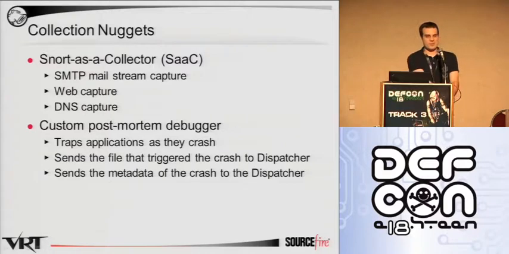If you're interested in file fuzzing and more of an attack research-oriented kind of person, we've got a custom postmortem debugger. What that'll do is it actually track applications as they crash and send the variant of the file through the dispatcher which caused the crash, along with any context information. By context information here, I mean the actual instruction which it crashed on and the exploitability of that crash. So this has a number of really useful applications.